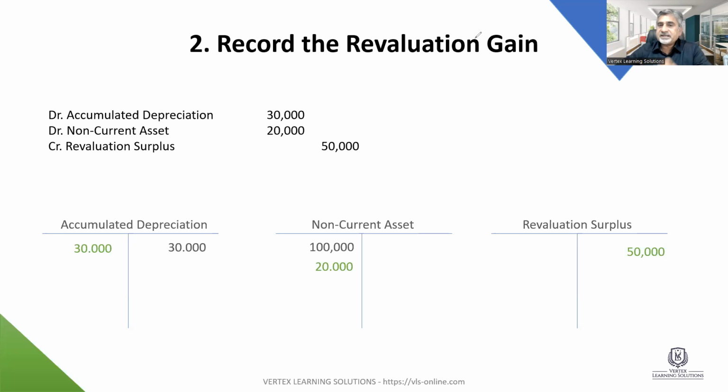Revaluation surplus goes under the equity section. Remember in your balance sheet, we did it before. And the balance sheet has equity. Equity has share capital, share premium, retained earnings, and reserves. This revaluation surplus will go and you will park this money, 50,000, in your reserves under the equity section. And that belongs to the owner of the business. So that is understood.